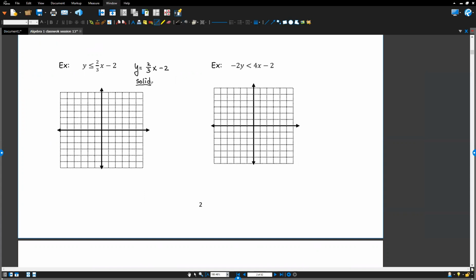Now let's make the line. The y-intercept is negative 2. The b value is negative 2, and that is our starting point. For the next point, using the slope 2/3, both positive, go 3 to the right and 2 up. That is the next point. Right 3, up 2. Right 3, up 2. Continue. From right to left, it is 2 down, 3 left, 2 down, 3 left. You're going to make a solid line.